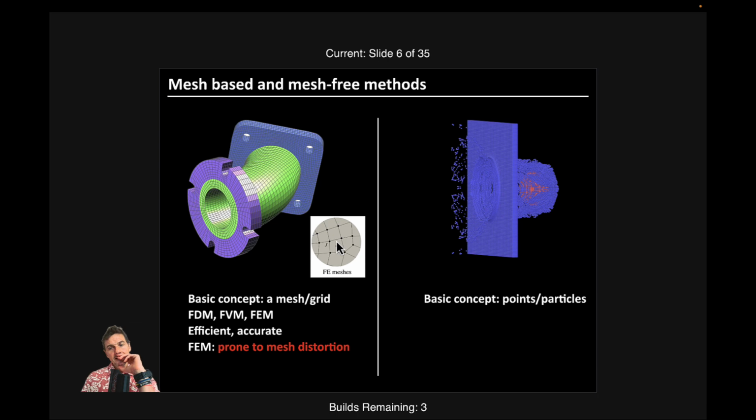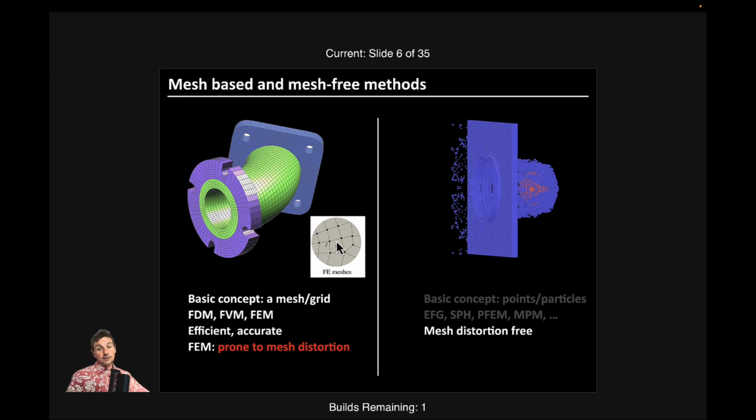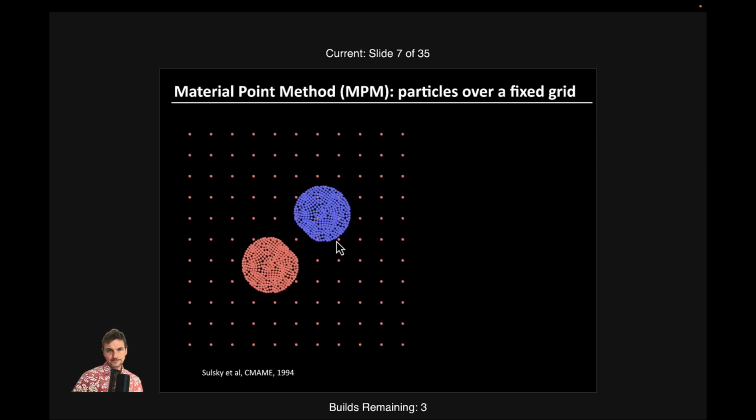So in meshfree methods, you have points or particles. Examples: EFG, as I said, SPH, which is the first one, PFEM, MPM, material point method, and so on. And in that case, the goal is that you are not subject to mesh distortion. Again, this is not so true for EFG, for example, or any method based on moving least squares. My experience is that it is quite sensitive to distortion. And the other problem is that the geometry is not necessarily very accurate because we have only points and we don't know what happens between the points. So we cannot get very detailed cases.